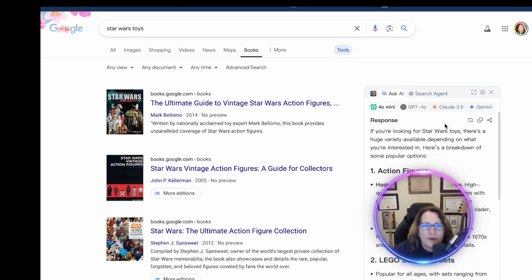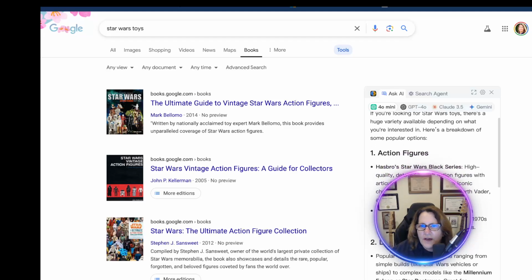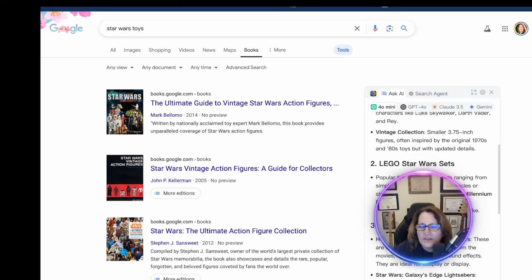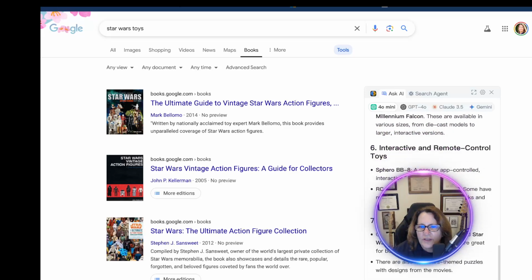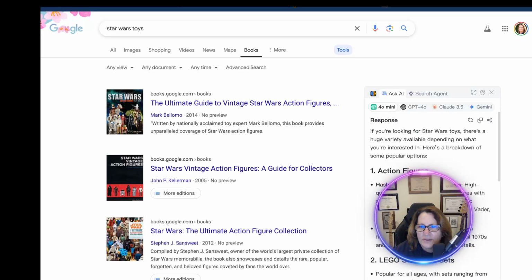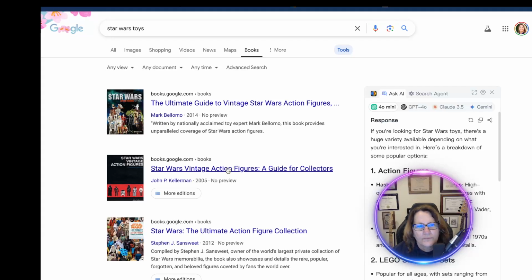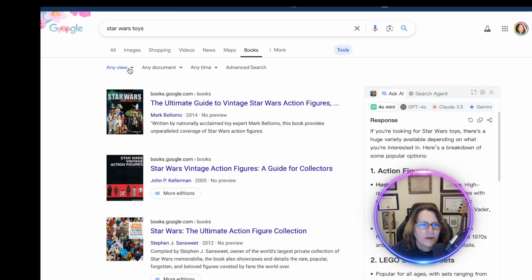By the way, on the right side, you can see I have a plugin on my Chrome that gives me ChatGPT information when I search. So I'm also getting search information from ChatGPT. I love that. It's a little plugin called ChatGPT for Google. It's an extension that I installed. So the more gave me some other things that really don't apply here. So again, there's probably more functions than you realize.